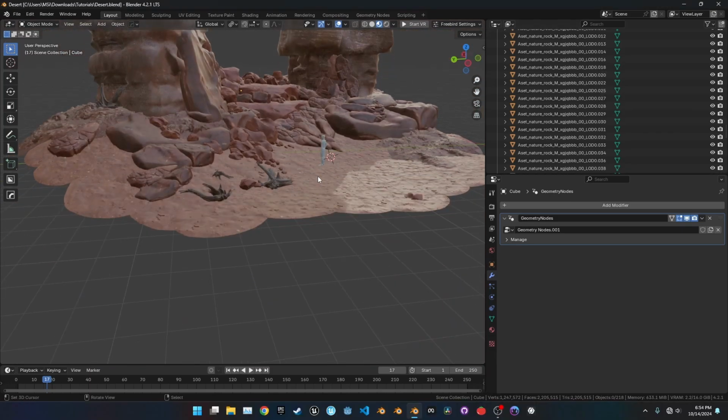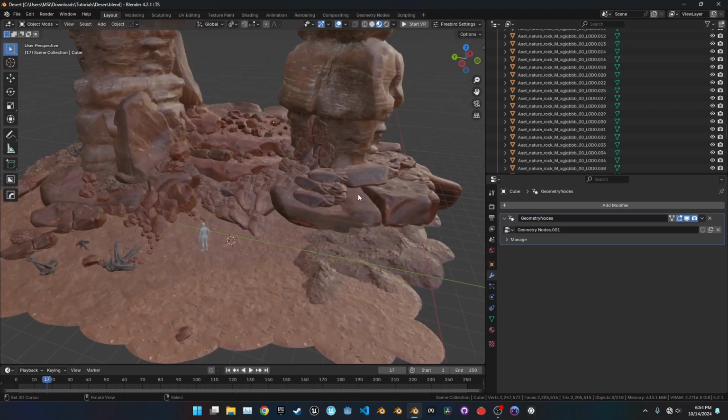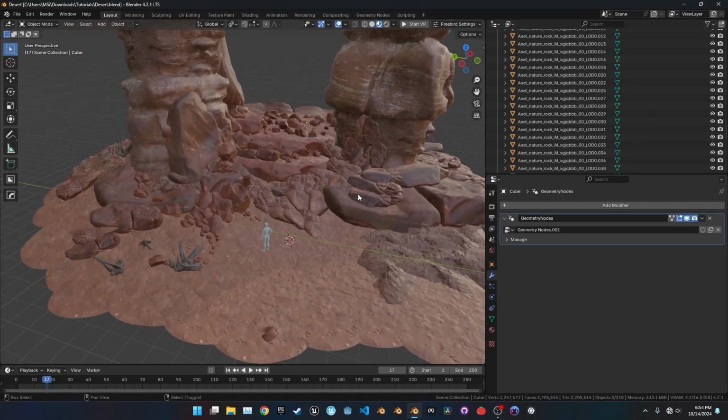Let's talk a little bit about the motivation behind this. Why would we want to link the duplicates together? When creating large scenes, you basically have three options. Either you can merge all of these meshes together, or you can keep them as duplicates, or you can keep them as linked duplicates.